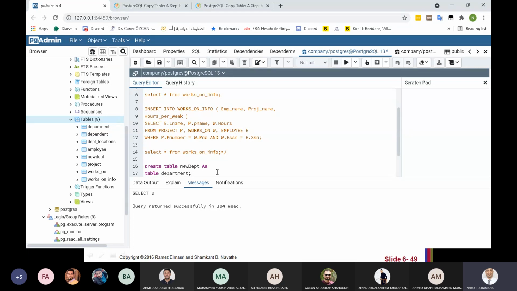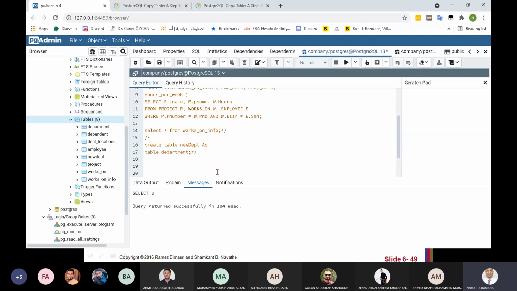If you make a select to retrieve the data, select star from department.